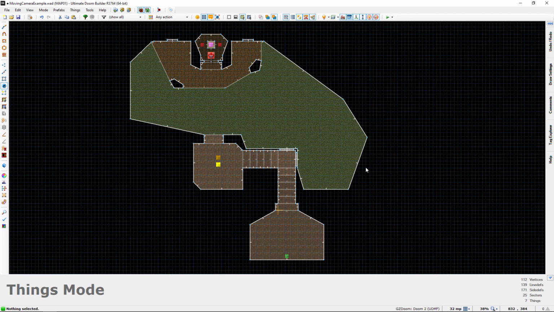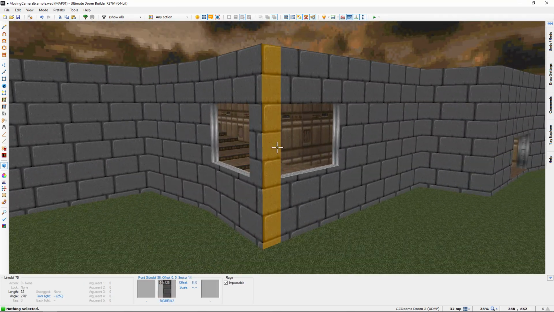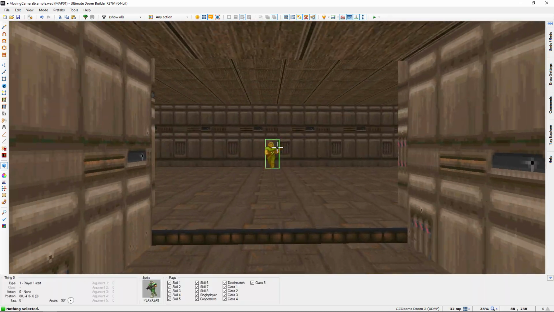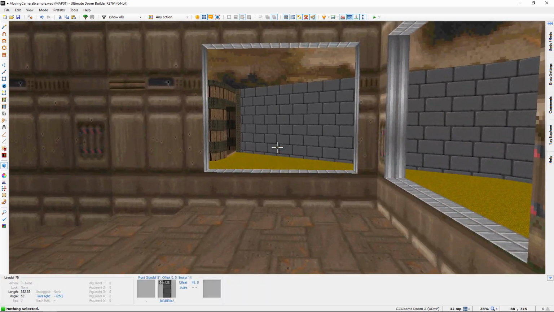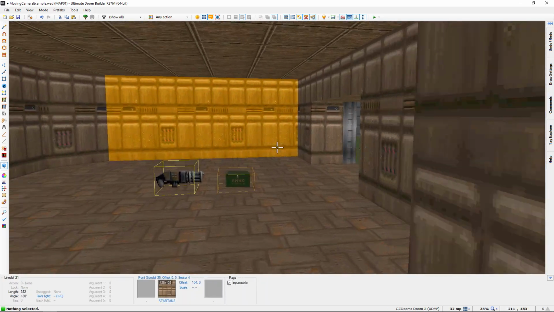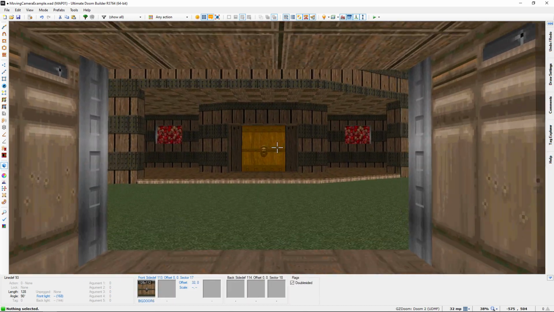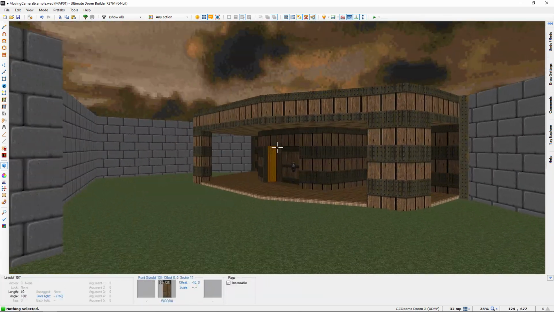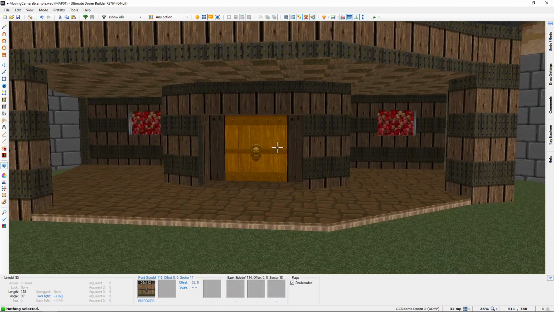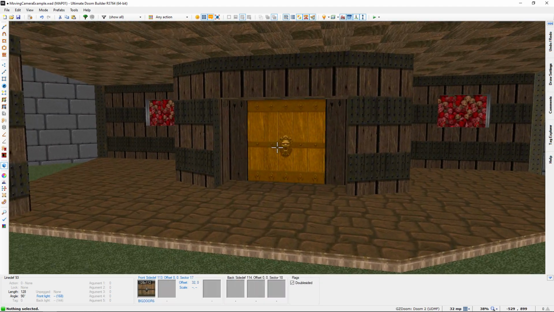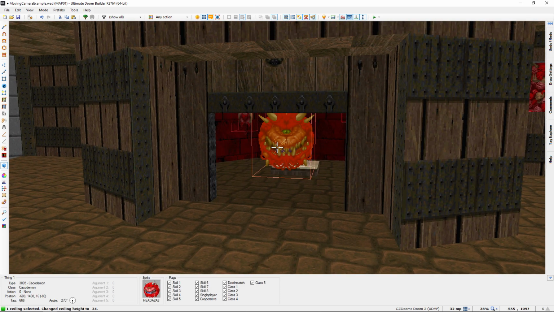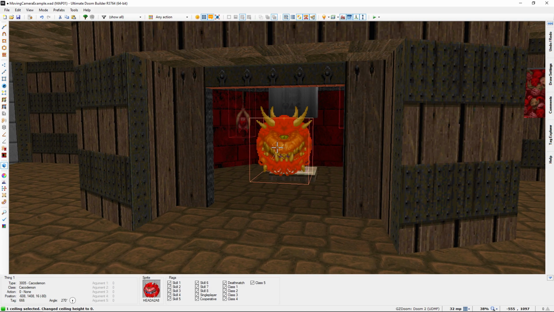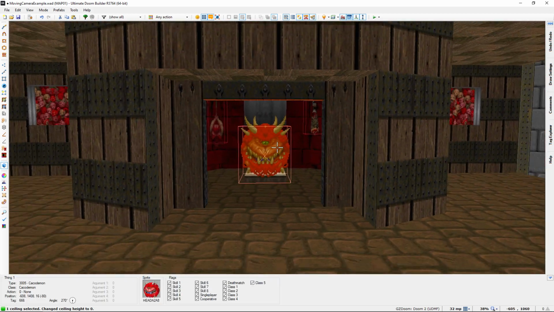So before we get started, I'm just going to show you this little map that I've made. We have this sort of tech base-like structure that the player starts inside of. If we go down the staircase here, you can see we have some windows, and at the bottom of this structure we have an opening. Directly across from it we have this sort of wooden structure, and you can see a door here. Behind the door, if I raise it up, you can see that a Cacodemon is waiting, and behind the Cacodemon we have a red key card.